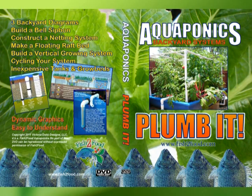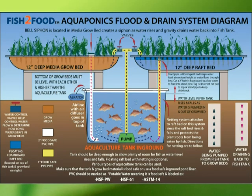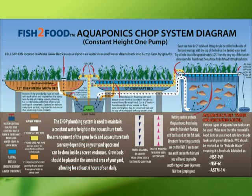In addition, we authored another DVD — Aquaponics Plumbing — for backyard users. This DVD has three different plumbing diagrams and a diagram on how to build a bell siphon, how to construct a netting system, how to make a floating raft bed, and how to construct a vertical growth structure and a pyramid structure.